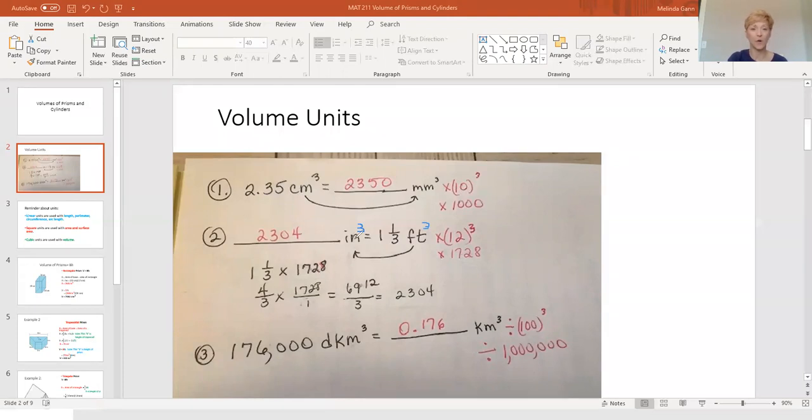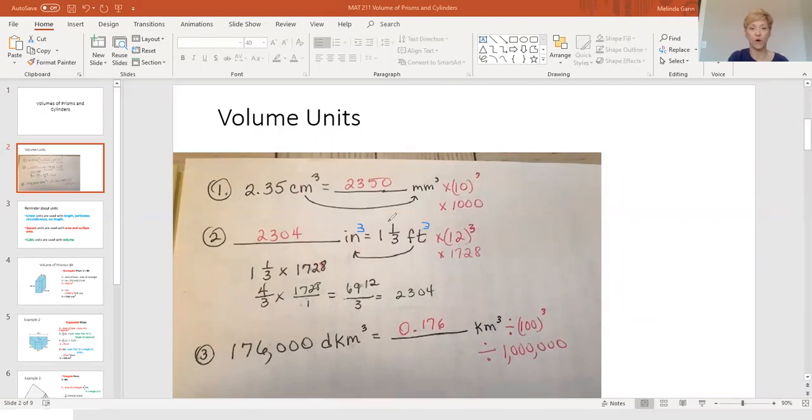Now again here, I'm going from number to blank, so I'm not going inches to feet, I'm going from cubic feet to cubic inches. Now isn't a foot bigger than an inch? So again, I'm going big to small, so I multiply. How many inches are in a foot? 12, but you already knew that. But because this is cubed and this is cubed, I've got to cube that conversion factor. And if you multiply 12 times 12 times 12, you're going to get 1,728.